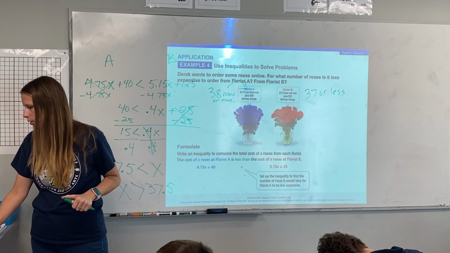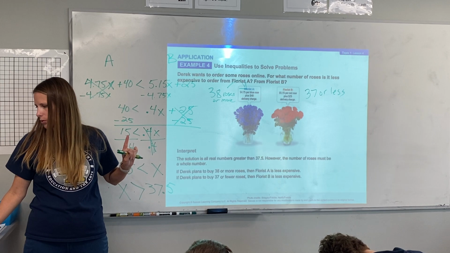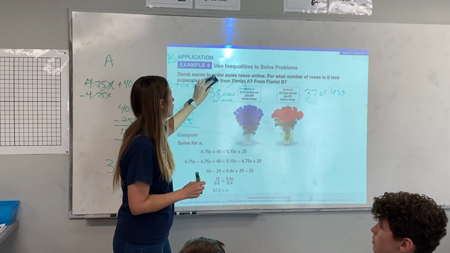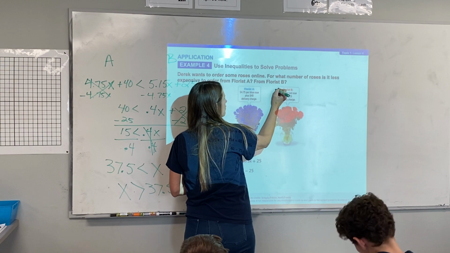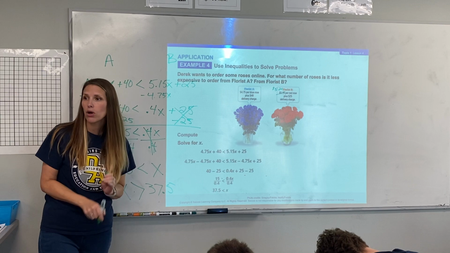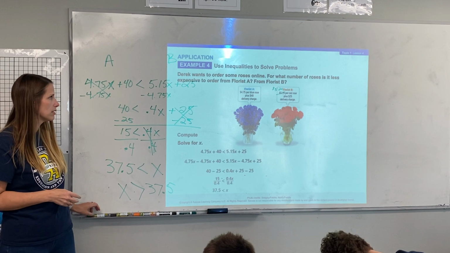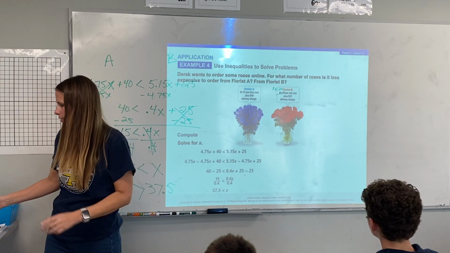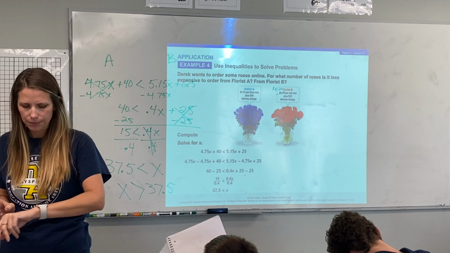So what I do want you to do is, this is your question, but I'm going to back up because you need this information. It is $5.20. So I want you to find out what it would be if they changed the price to $5.20. Find out how many roses. You can do it. Set it up the exact same way, but punch in a 520 instead of a 515. Just get to the bottom and then I'll help you, okay?